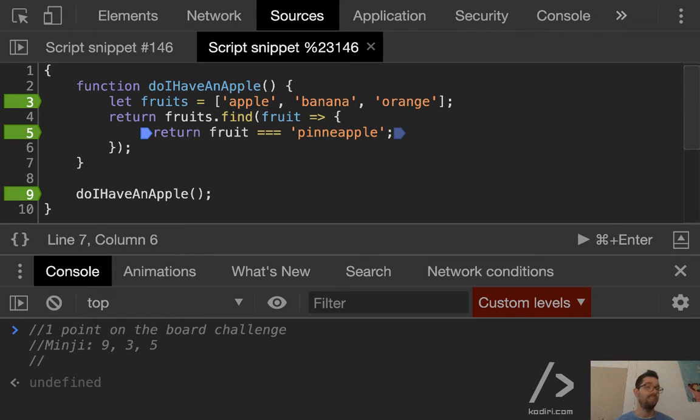What else, guys? Ebrima? 9, so you agree with Minji, right? Okay. Panos? Adam? And Ian?